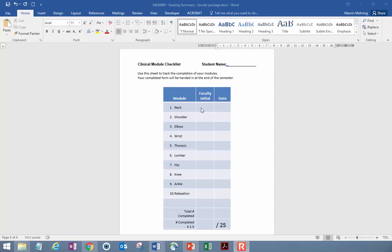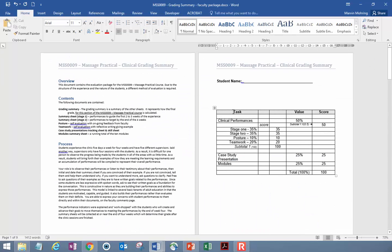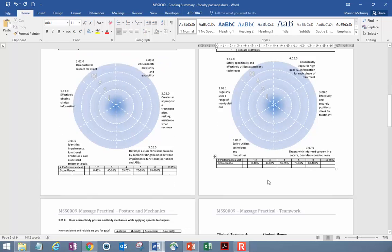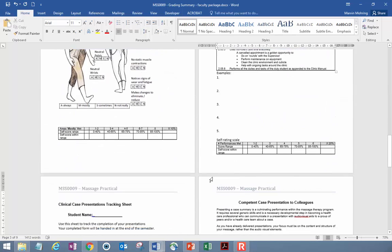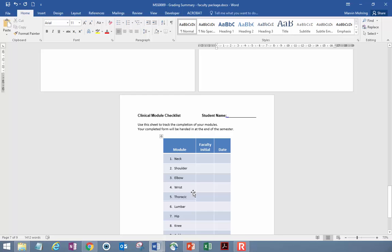they're getting you to sign twice, really, because I don't see all of their modules. They can hand them in at the end, but I want to see the summary sheet. So in fact, the faculty has signed off on them. So again, this gets transferred back to the summary sheet, and hopefully, ideally, at the end of the semester, I'll just have this summary sheet, and I'll look at it, I'll total it, and I can audit the pages for signatures here, here, and here, and also down at the end for the presentations as well as the modules.